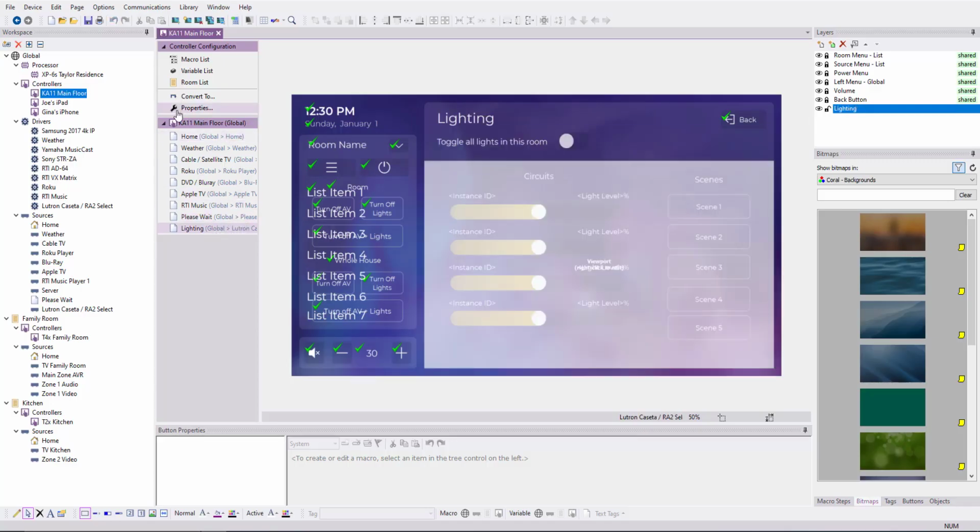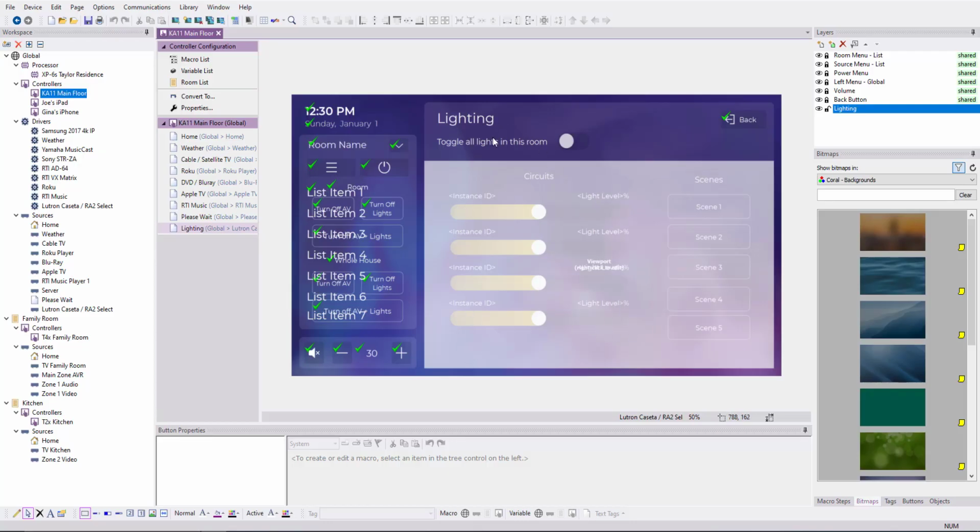So now we've given you the ability to change page backgrounds, which has been a request from dealers for a long time. So we've listened and we've delivered, and we've also given you a filter to filter out your bitmaps so that any images that don't belong to that screen size are removed, making it easy to find them. All right, let's go now and look at the next feature because we got a lot more for you.